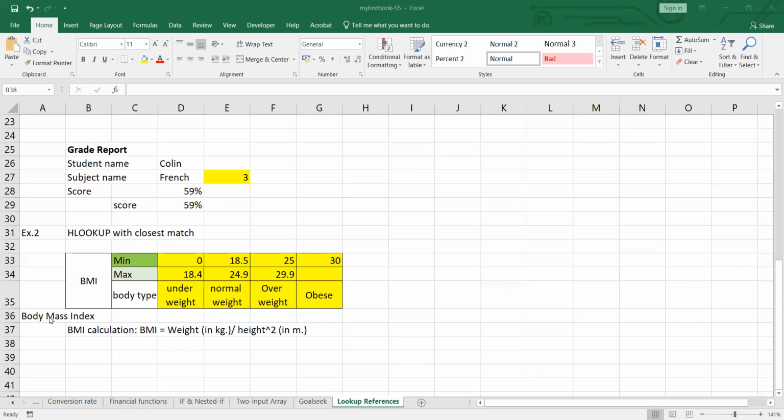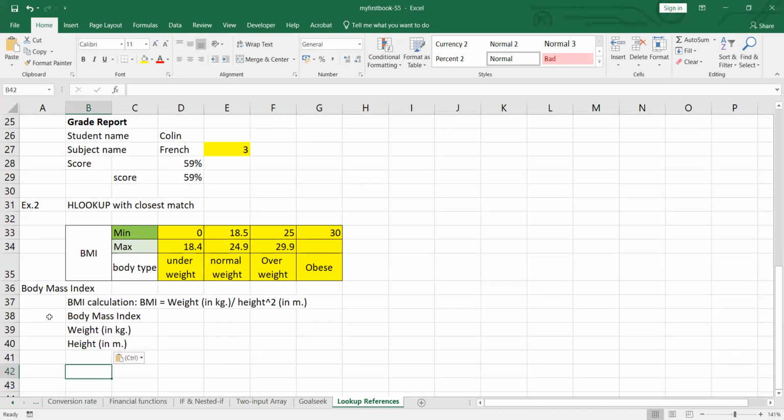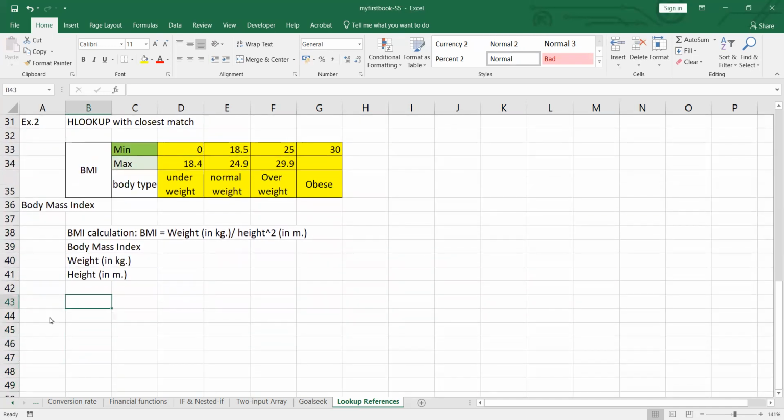Assume that we have the information like this. Assume that one student has the weight 49 kilograms, and her height is 164 centimeters, or 1.64 meters.